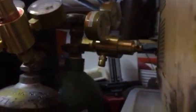This is my setup here. I've got all these boxes with bolts, and I save all my bolts and washers and buy them, and I've got a box of electric wire in here that I keep together. I've got one of these acetylene torches here, a little small one. Now that I'm on oxygen, I can't use it, so I have to have somebody else use it as a cutting torch. But I've got it all set up here for cutting torch and stuff.